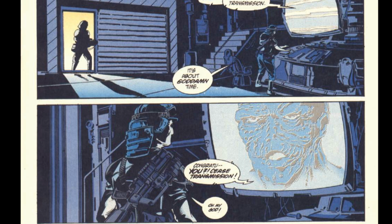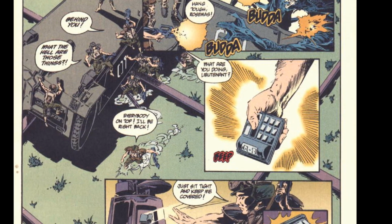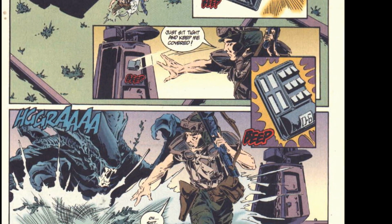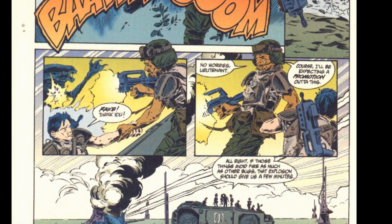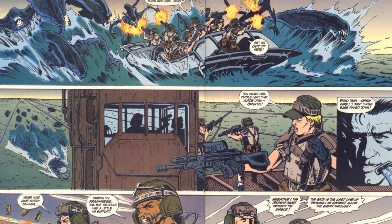Now, all this idiocy aside, we actually get a bunch of good action scenes here, and it is by far the best comic in the series when it comes to action, and also it introduces a new xenomorph type that just looks awesome. The Marines fight the Xenos and eventually escape the Bugman trap, even though that Bugman trap made no sense. Comic 5 is more the same.